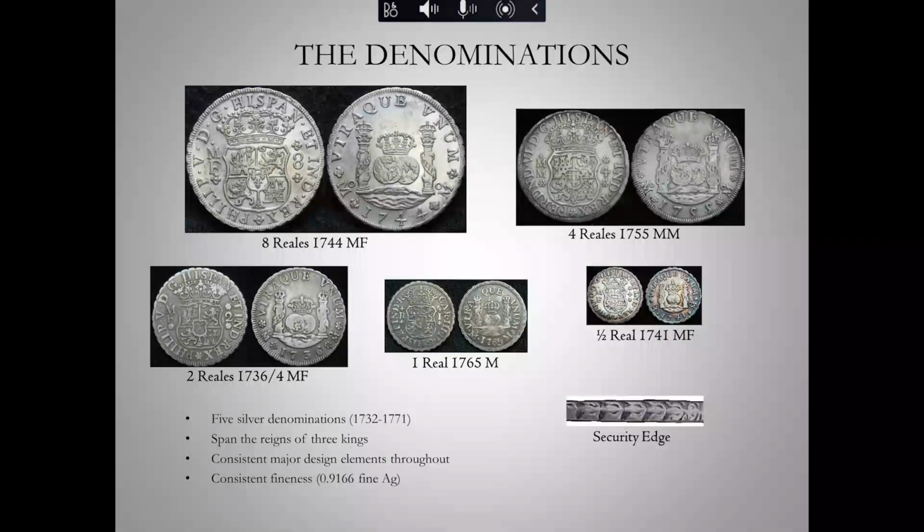And this security edge was actually applied prior to the striking of the coin. And the edging device that was used impressed this design strongly enough that it actually made a bit of an upturned rim, giving you technically a type 2 planchet that helped seat it on the screw press.